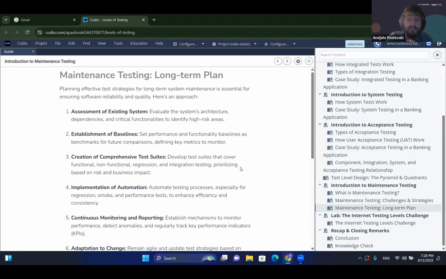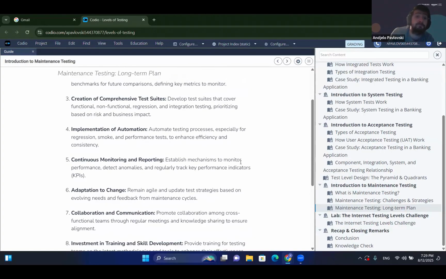Creation of comprehensive test suites. So having suites that cover functional, non-functional, regression, smoke, integration testing, multiple types of scenarios definitely helps, because you would have a suite for any scenario. So if you need to perform non-functional tests or performance tests, rather, you can execute only those. If you need to check whether the existing functionality is working after a change, you run the regression pack. So you have this sort of arsenal of tools that you can utilize to make sure that good maintenance is at hand.